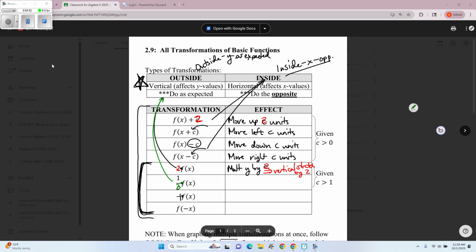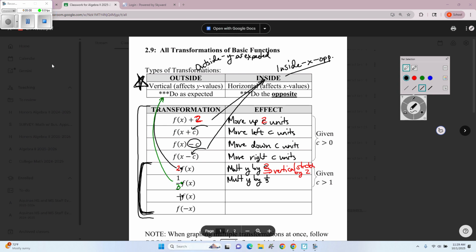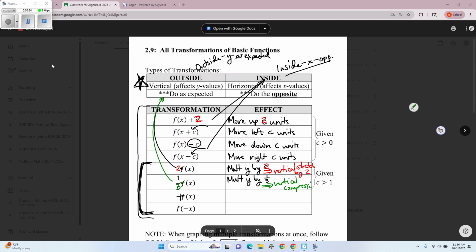So we are going to multiply y values by 1/3 here. And again, what does that actually mean? And I'm just using the 1/3 because I changed the c, so it's a more tangible value here. It could be 1/2, 1/4, whatever it is. What does this actually mean? If I'm multiplying my y values by a small fraction less than 1, what this actually means is that I'm vertically shrinking, or vertical compression, of the graph, right? So it's actually being squeezed lower, squeezed down.